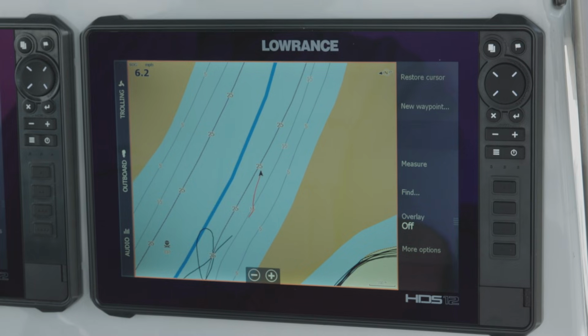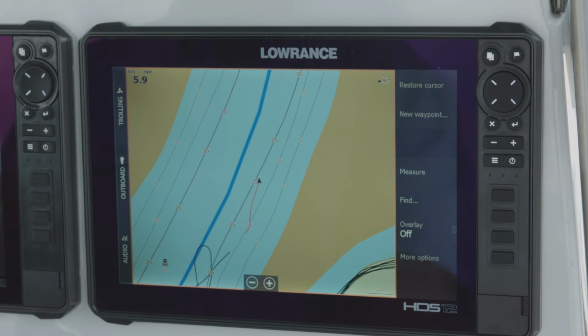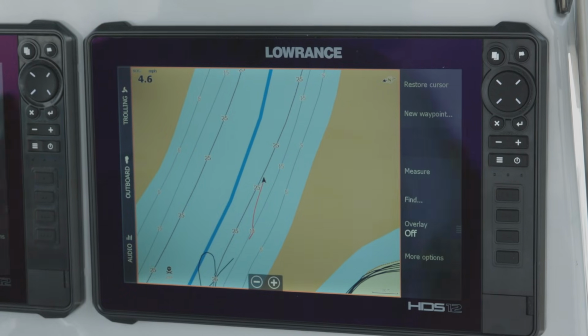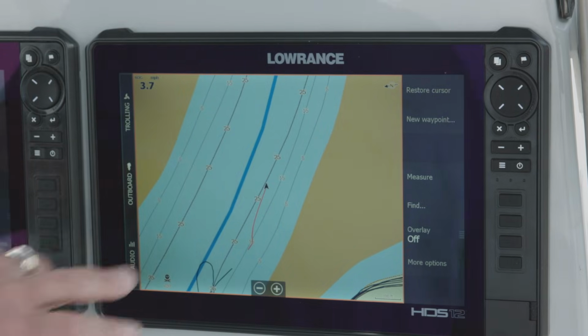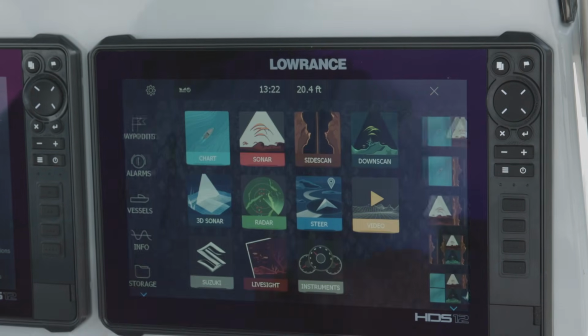Now, some guys, when they go out and fish, if they're tournament fishing or something like that, each day they go out and practice, they create a different trail in a different color. That allows them to know where they were on what specific day. So now that I've called this one a running lane, again, we're just making it really quick and short here.